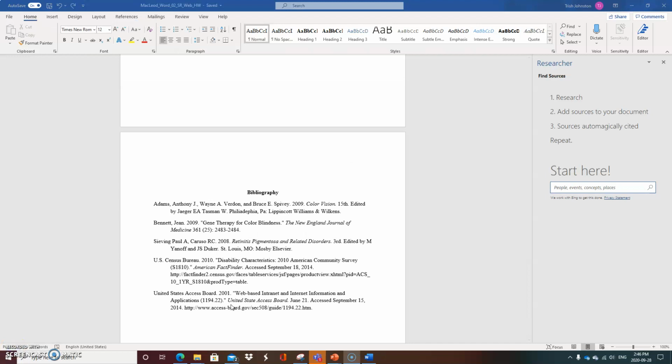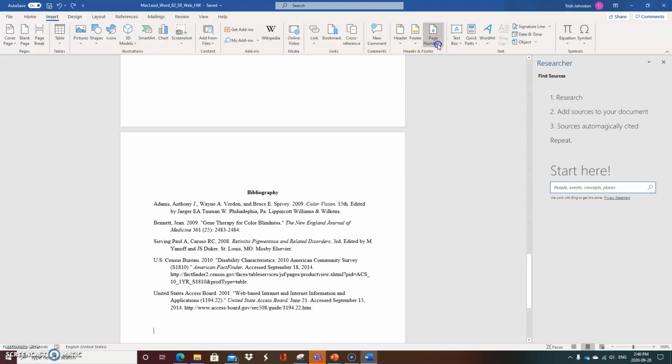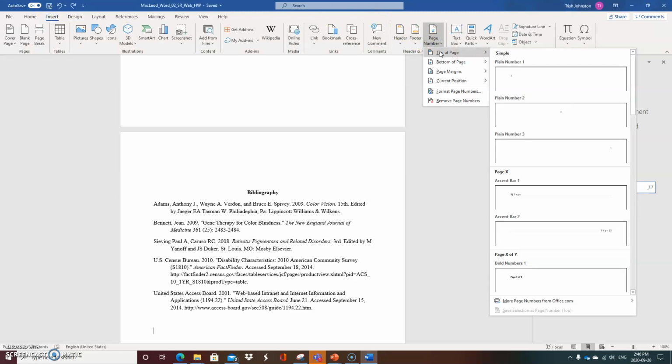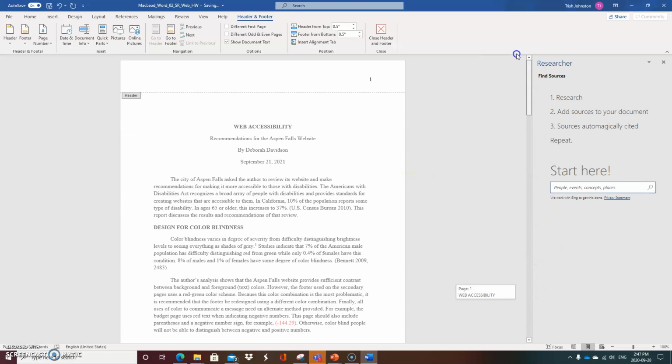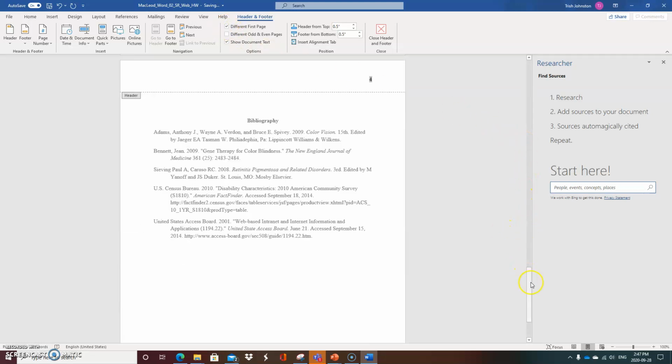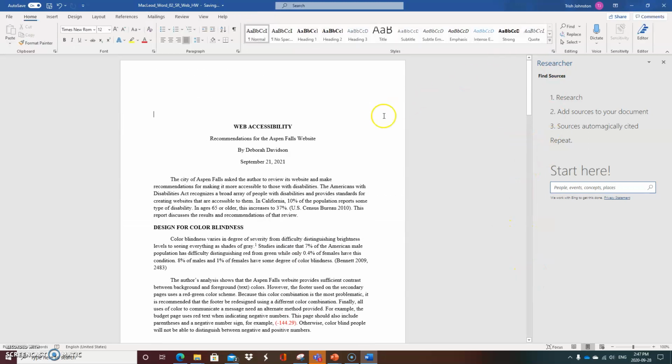Step 11 has us inserting page numbers. So it's wanting us to insert a page number using the plain number 3 style at the top of the page. So we go up here to Insert, Page Number, top of the page, and it's saying plain number 3. So top of the page, plain number 1, 2, 3, select that. And it's saying the page number should display on all pages except the first page. And if we scroll up here, you're going to see that it does actually display on the first page. And so what we do is we click Different First Page, and you'll see it takes that right out of there.